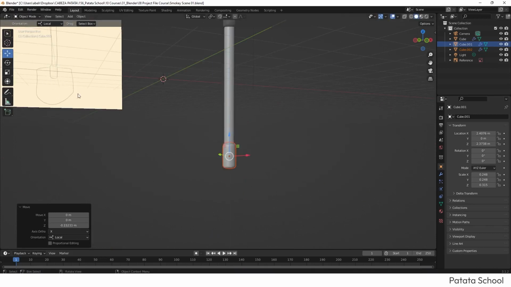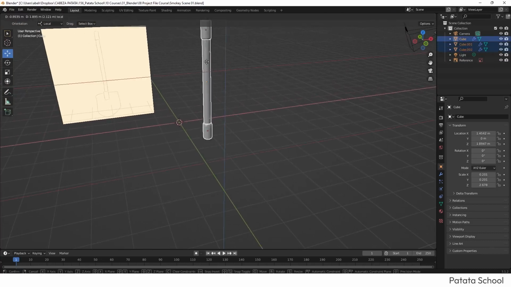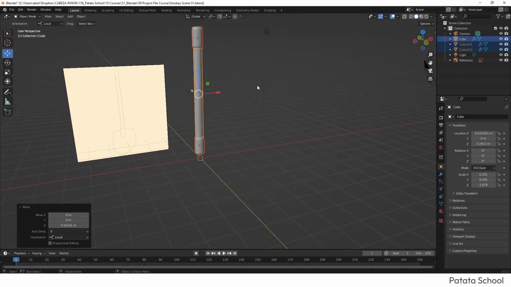And let's see how we can make this part of the shovel, okay? So like always, we can start from a cube. So I'm going to select these three things, and I'm going to move them here because I like to have them in the middle. It's going to make my life much easier. And now I'm going to add an object. I'm going to do it with Shift A.